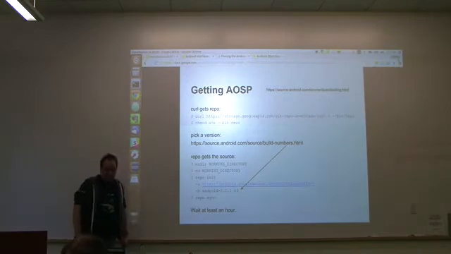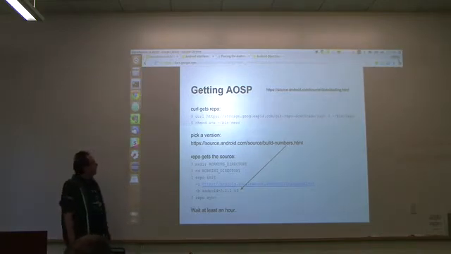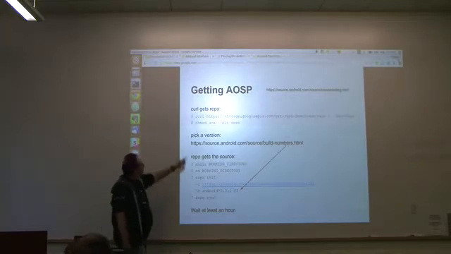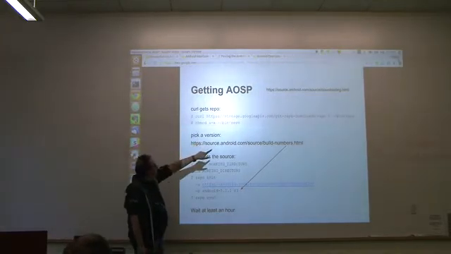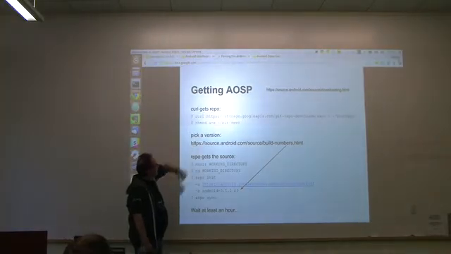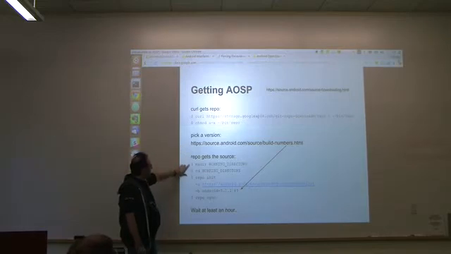Now we're actually going to get the source. The first thing we do is we use curl to get repo. We just download repo and pop it in our bin directory. Then we use repo to get everything else.